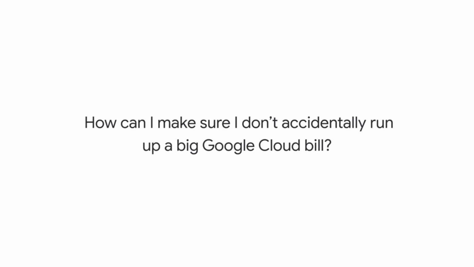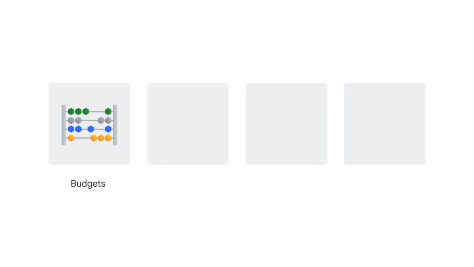Now, you're probably thinking, how can I ensure that I don't accidentally face a big Google Cloud bill? We provide a few tools to help. You can define budgets at the billing account level or at the project level. A budget can be a fixed limit, or it can be tied to another metric, for example, a percentage of the previous month's spend. To be notified when costs approach your budget limit, you can create an alert. For example, with a budget limit of $20,000 and an alert set at 90%, you'll receive a notification alert when your expenses reach $18,000. Alerts are generally set at 50%, 90%, and 100%, but can also be customized.